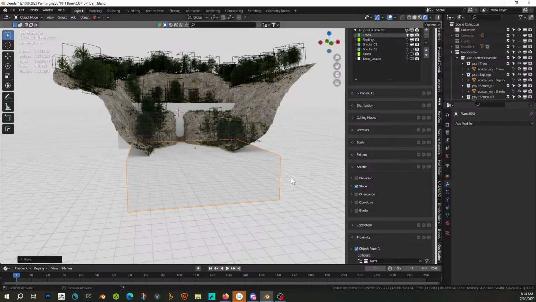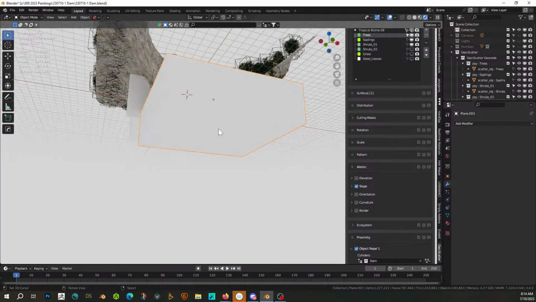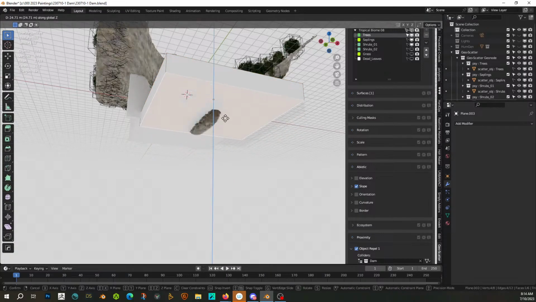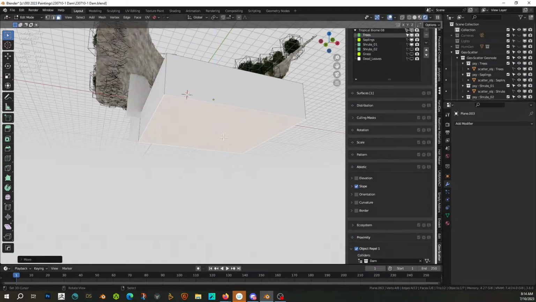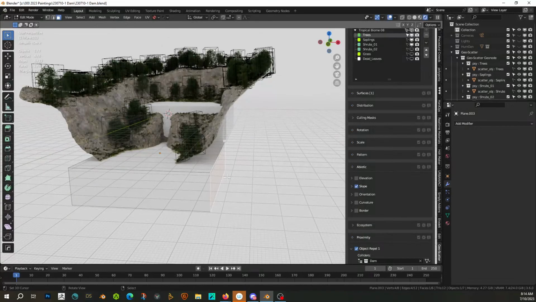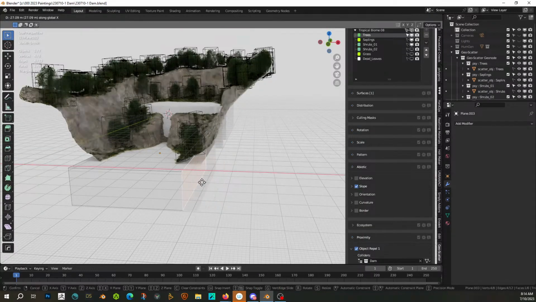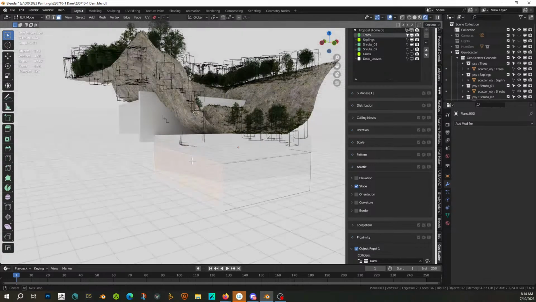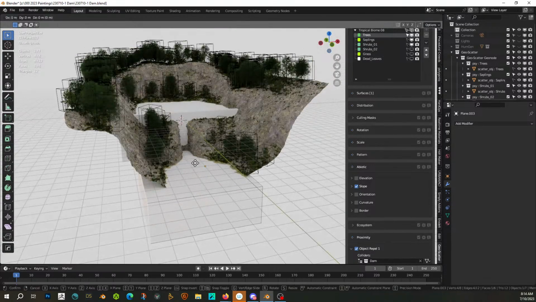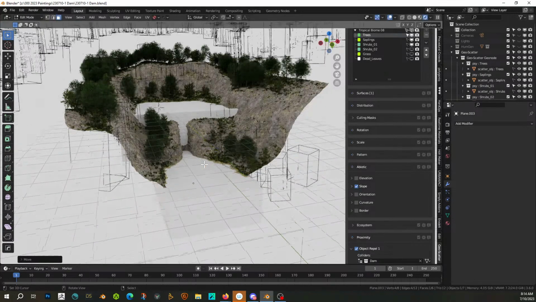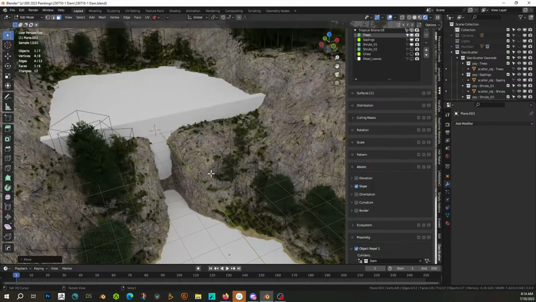I don't think it needs to be as thick though. And let's just cut this up. GZ. So just bring it up to just underneath the water. There we go. And whenever possible, I try to let rules drive placement of things because it makes it way more flexible for changing later.